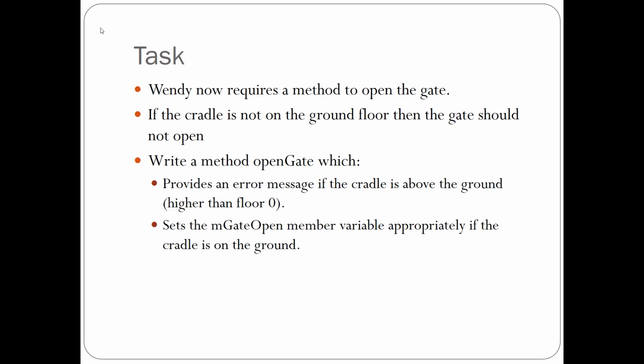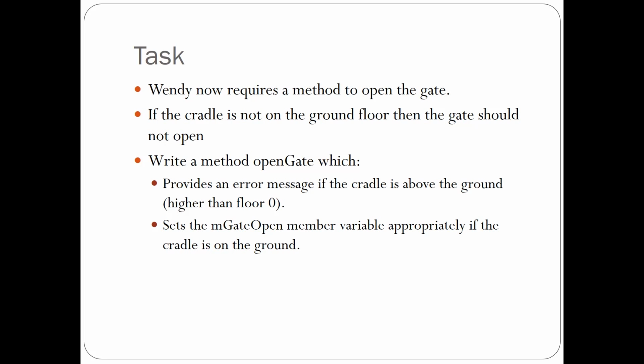Okay, so let's try and expand on this a little bit. Give you a little task to perform. So what we're going to do now is think about writing a method that's going to allow us to open the gate. Now clearly, if the cradle's not on the ground floor, we shouldn't allow the gate to be open. You don't open a gate several floors above the ground.